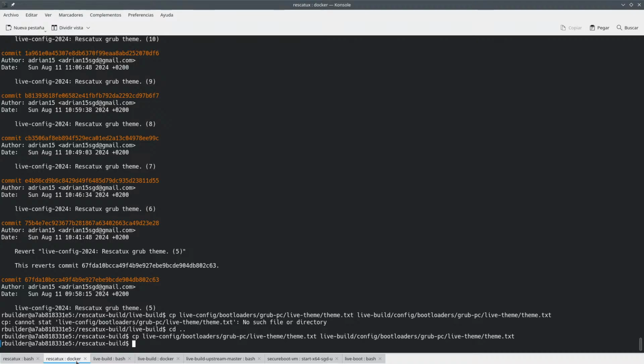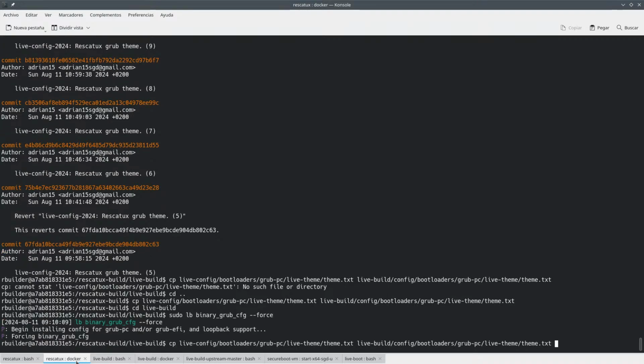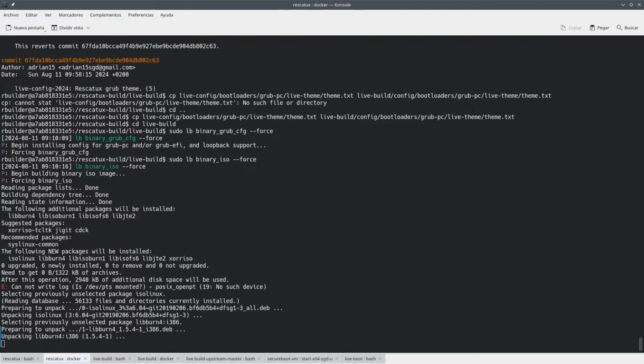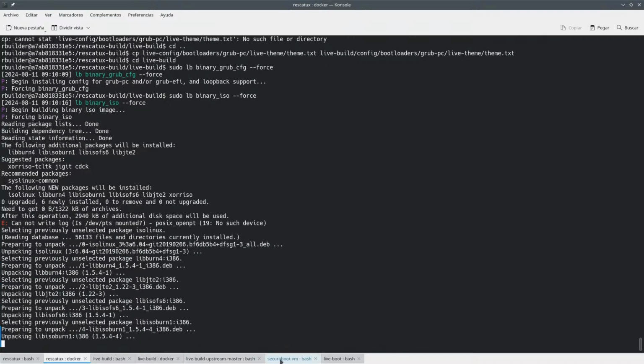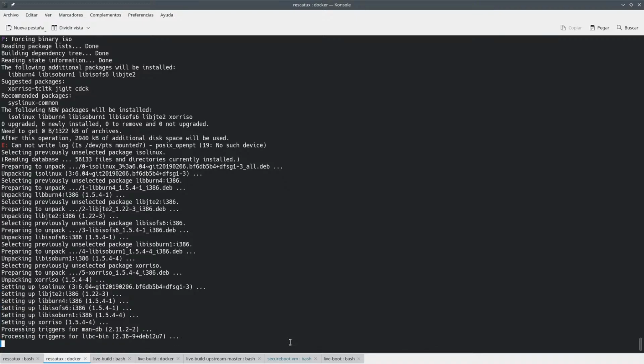Okay, and once we have done that, we can create this thing. I mean, at least we will be able to binary ISO. We will be able to test this thing about where the hell do we put the timeout stuff on the theme.